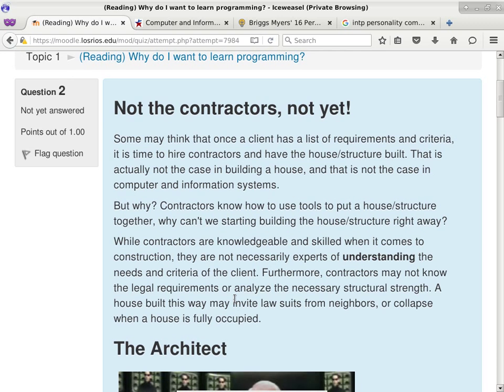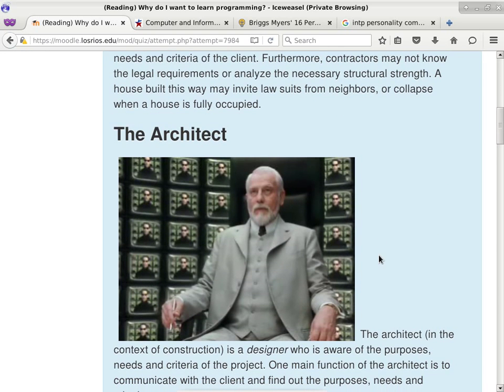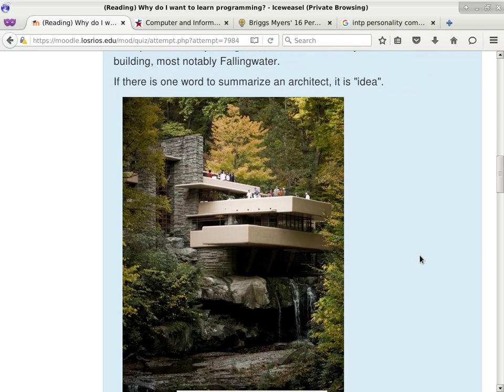Well, as it turns out, it's not time to hire the contractors yet because, as somebody said, it's best to hire the architect first. So the question is, what does an architect do, not so much in the matrix sense, but in a much more conventional sense? What do architects do other than collecting the money?